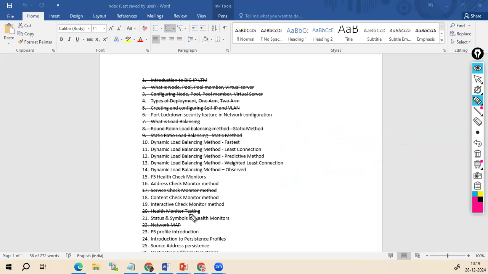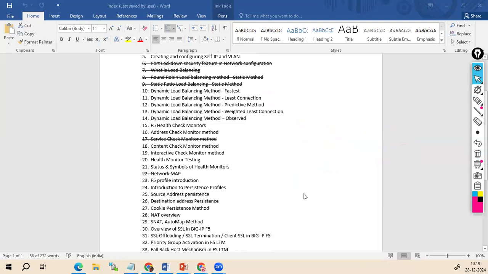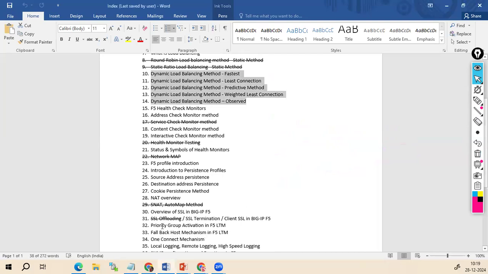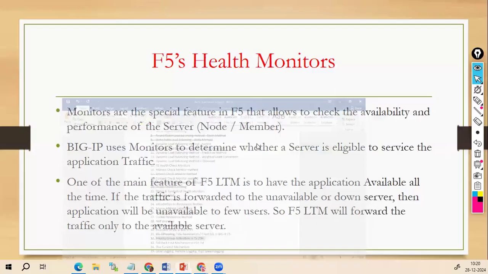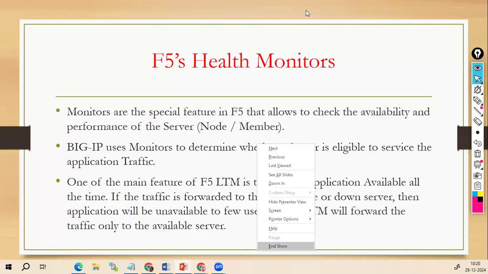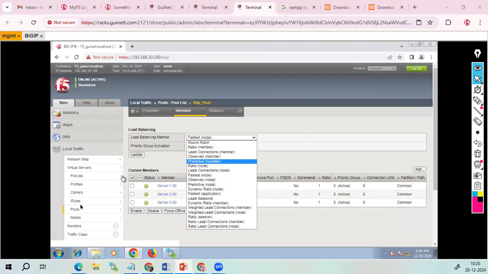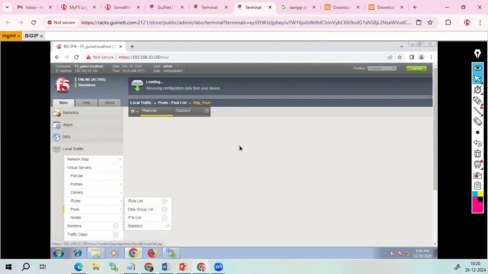Here we should have one priority group. Let me show you the priority group activation. This one we will do right now, and after that we will do the monitoring. For example, this is the HTTP pool.